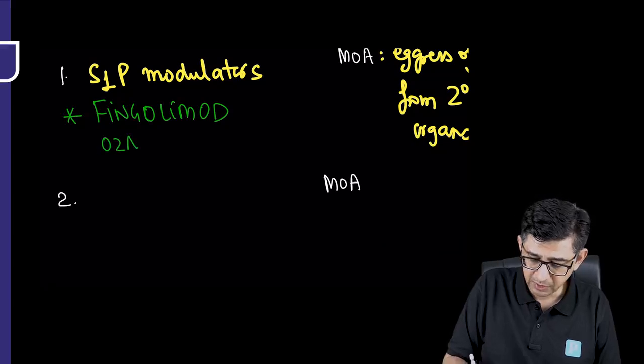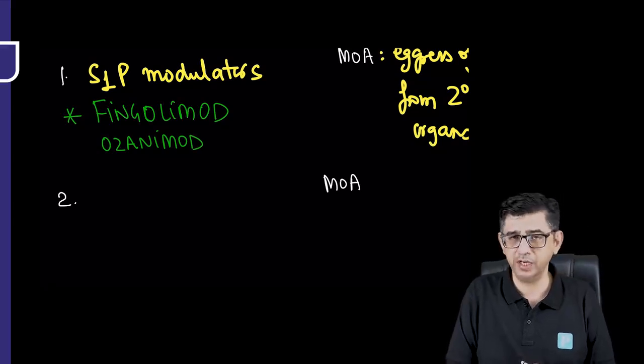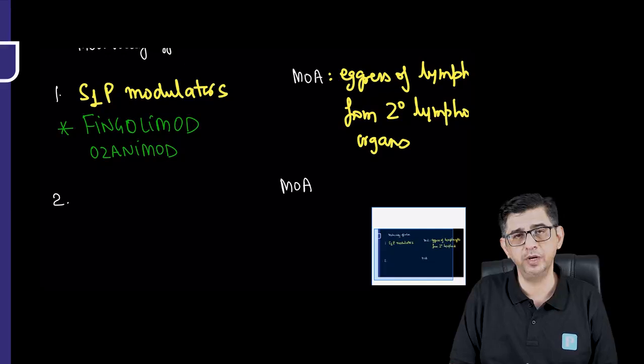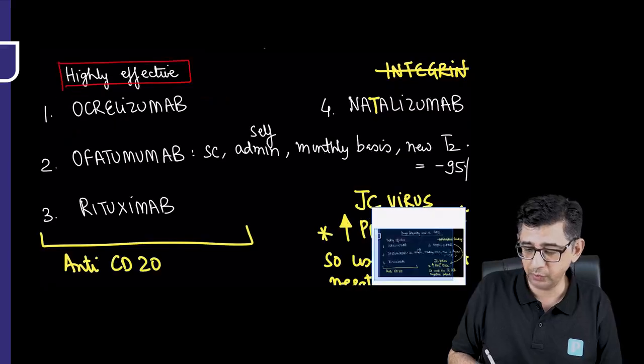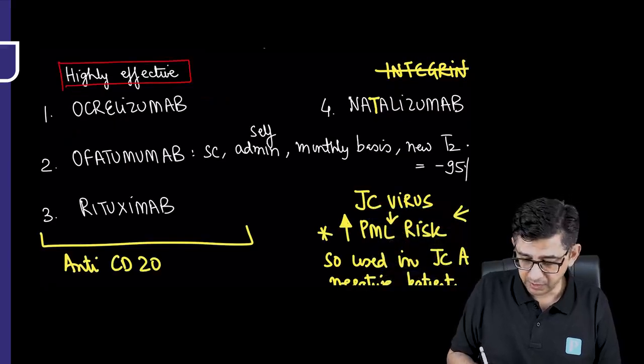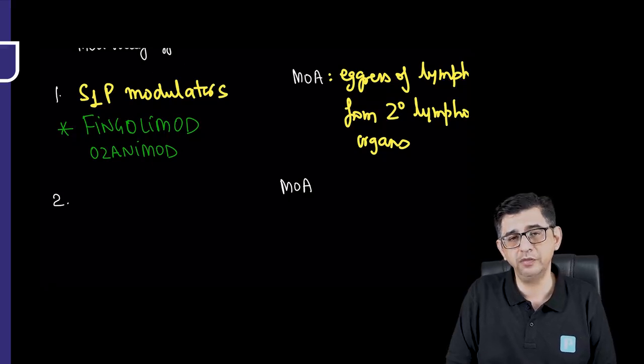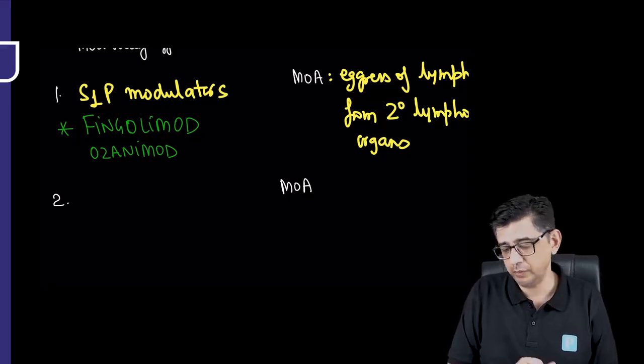The main reason these molecules will be asked is mainly for the side effect component, because anyway, they are moderately effective for management of multiple sclerosis, but he would like to ask you from the treatment perspective about the ones which are highly effective. And for the drugs that I'll mention subsequently, it is mainly the side effect component that would be asked, like fingolimod or ozanimod.